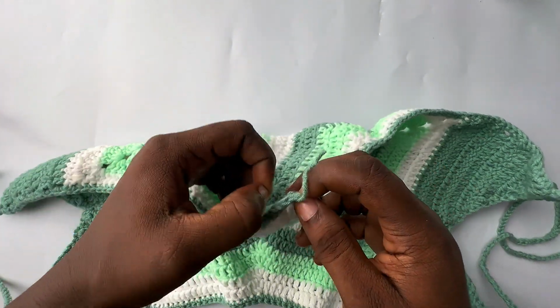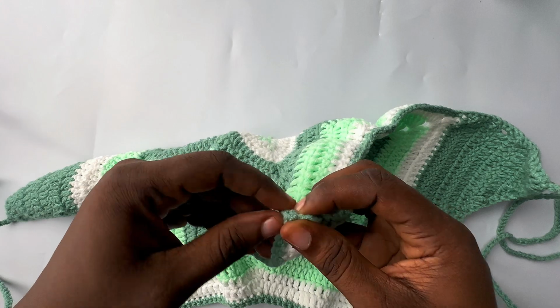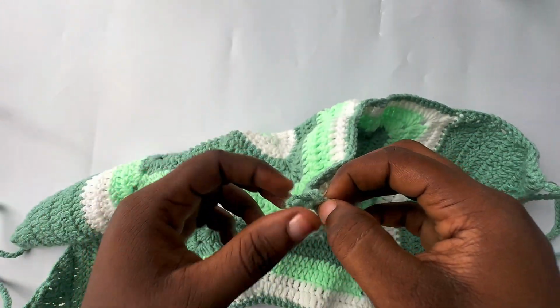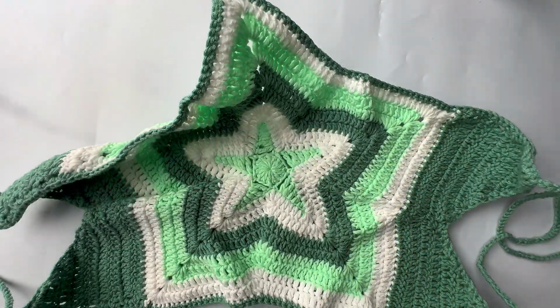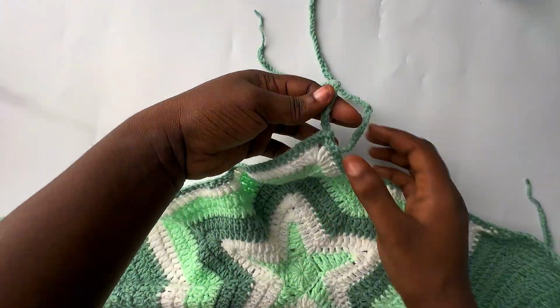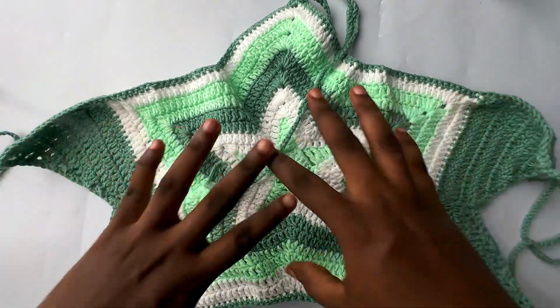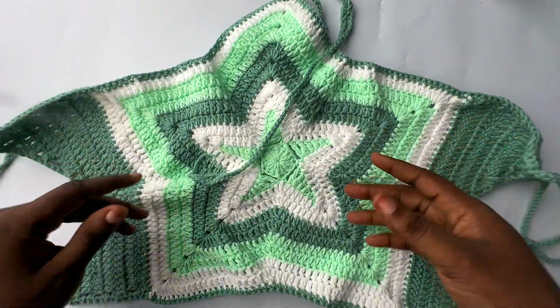I don't know how many chains I did for mine, but I just made it long enough to wrap around my neck. And that's it for this tutorial. Just go ahead and hide your loose ends and try this on.